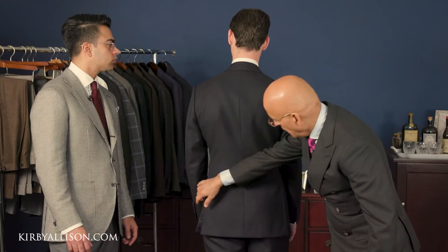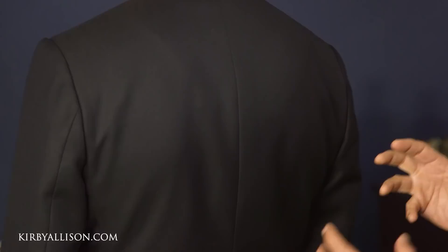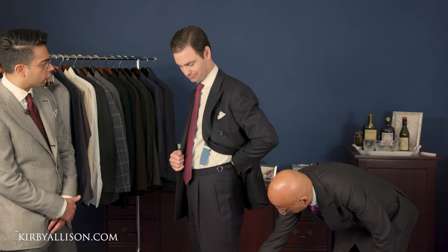The back is beautiful and clean — it shapes and drapes beautifully. The vent also falls really well. We take a lot of credit for the cut, but I think the fabric also helps make it come together. The five-star fabric is 11 to 12 ounces — that beautiful weight makes a real difference. Going back to the trousers — I like the cut. There's fullness, but they're not too full, not skinny. It's a really nice balance. When you taper too much, you lose that classic drape. You wear this all day and you'll never feel tightness or restriction in your thighs — it's a good balance between the thigh and the knee to the bottom.